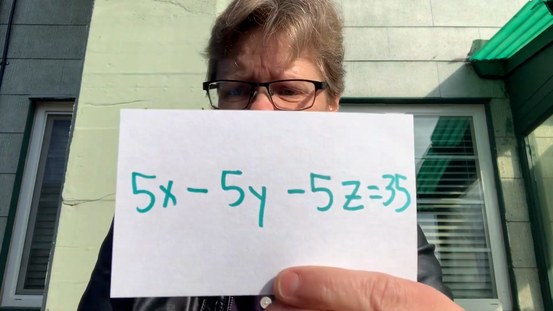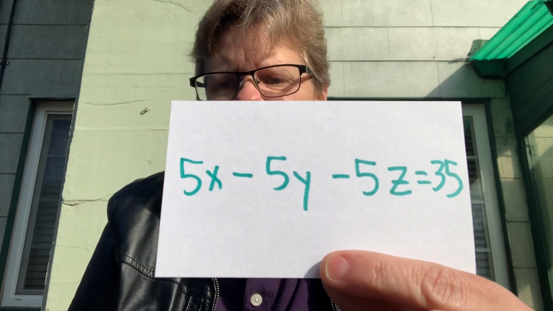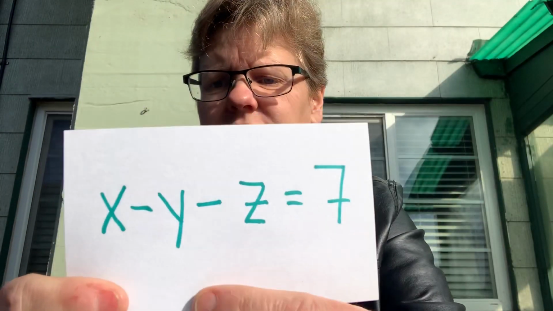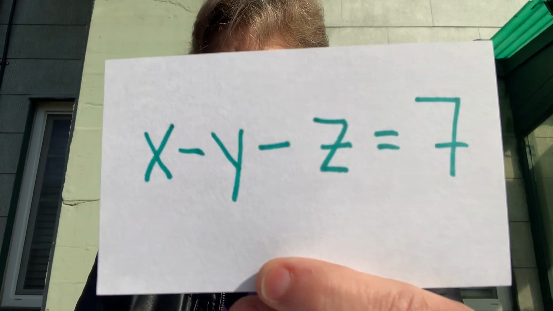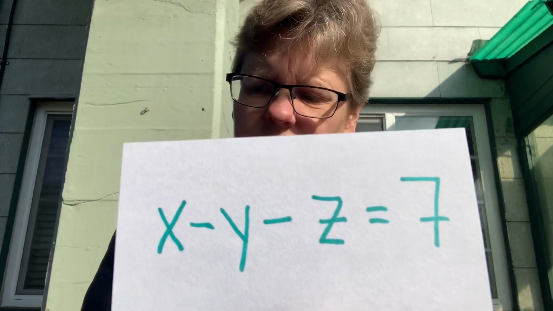Yesterday, I sent you a three equation system, and I asked you to solve it using your old algebra techniques, brute force, and one of the equations looked like this. My guess is that the very first thing that you did was divide everything through by 5, so that you ended up with this. And then we used that to do probably elimination until we got down to a solution.